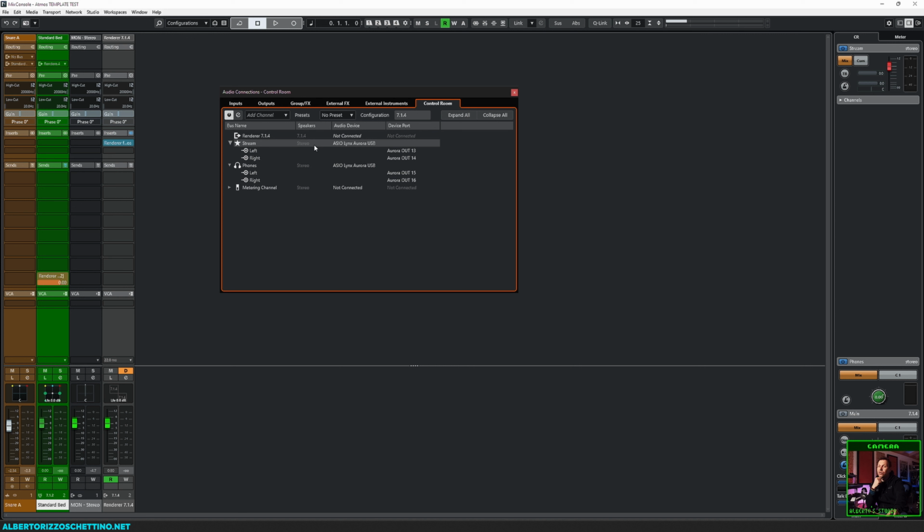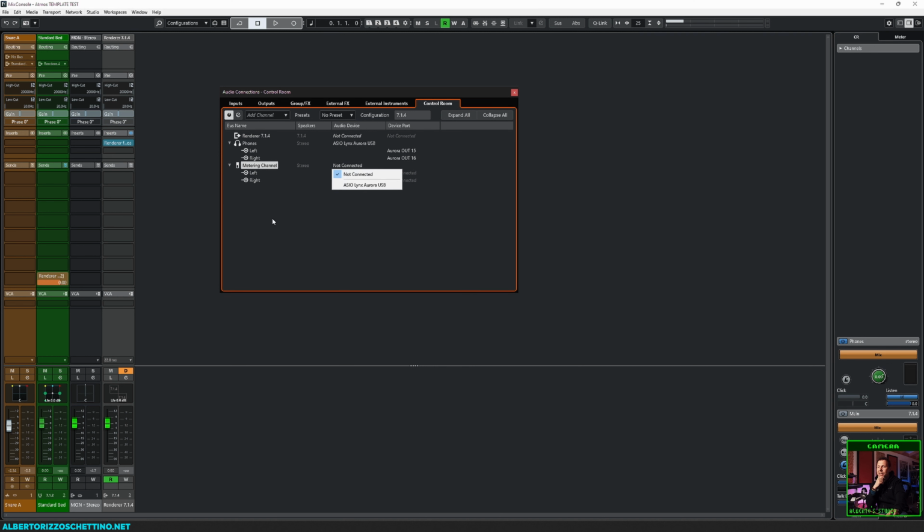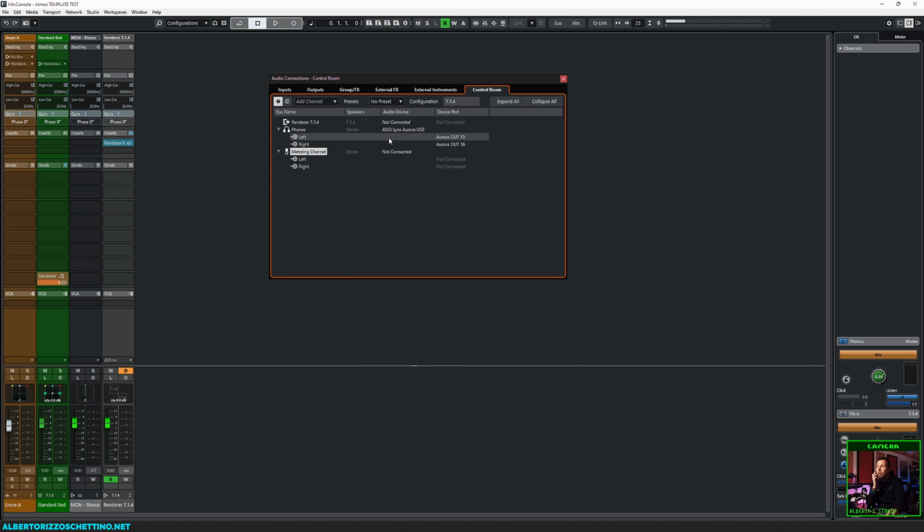And now what I need to do, first and foremost, instead of giving you 13, 14, which is not going to work, because you cannot have the stream on two channels if we have a 7.1.4 mix, right? Either it's going to pick the first two channels out of 12, or it's just going to mess everything up. So stream cannot be done this way. In fact, I could even remove the actual control room entry there, because it's not going to work. It's not where things are done. Now here on this part, I do have the metering channel that is still not set and my phones that haven't changed. They're still 15, 16, right?